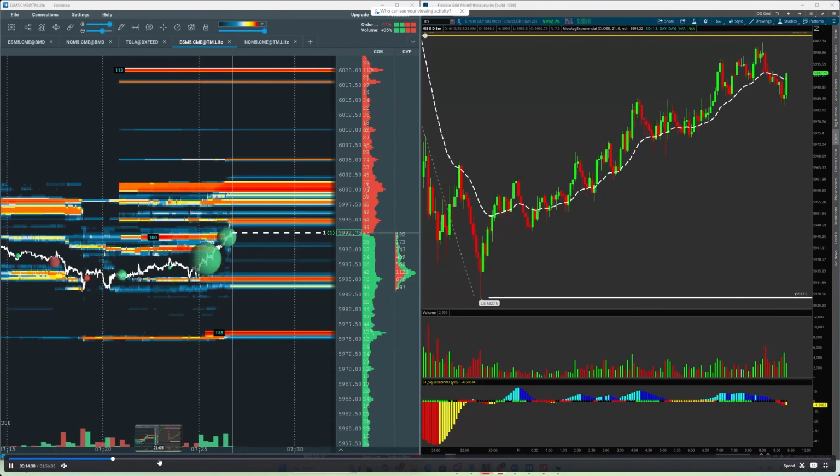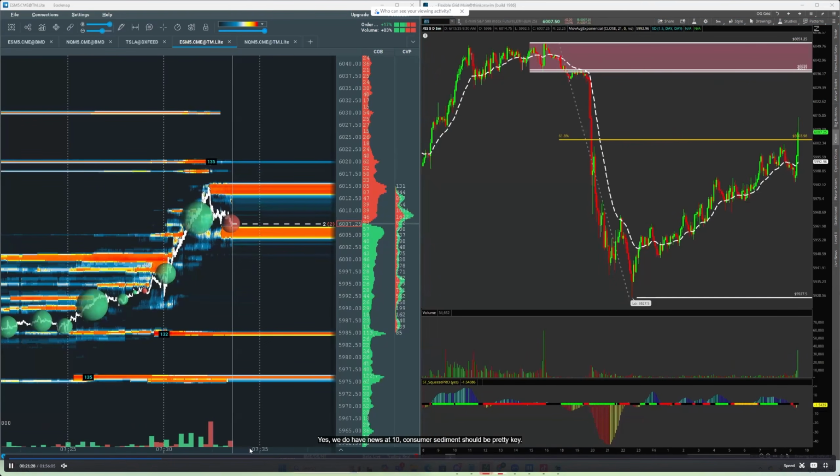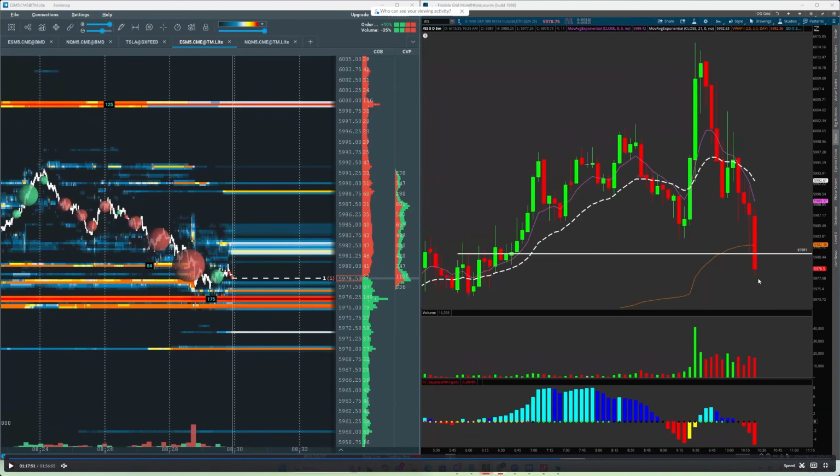So for this trade, this ended up being a demand bounce that I was watching. This was actually a very beautiful trade. This 59.81 was a 45-minute demand area, so I wanted to see if buyers came in and supported at this level. We can see with the order flow, as we start to dip down into that 59.81 all the way down to 59.75, there are a lot of buy orders down at this area.